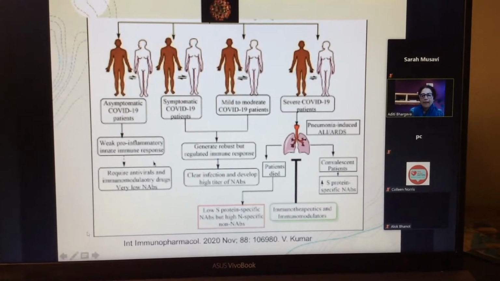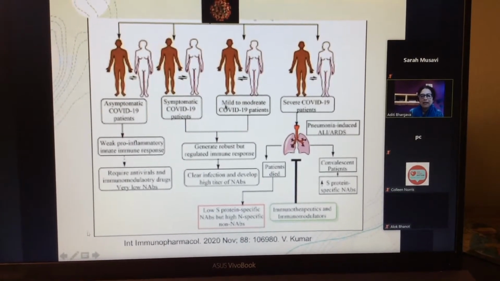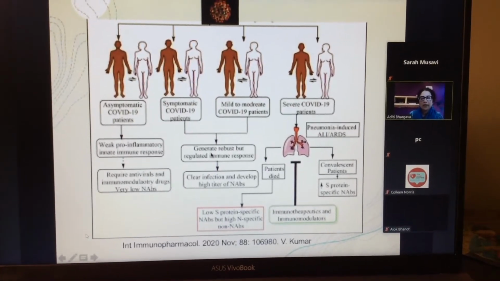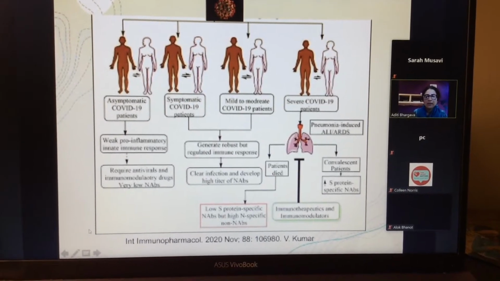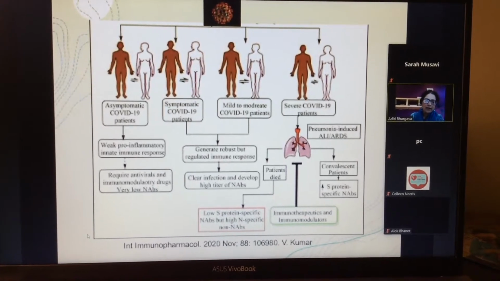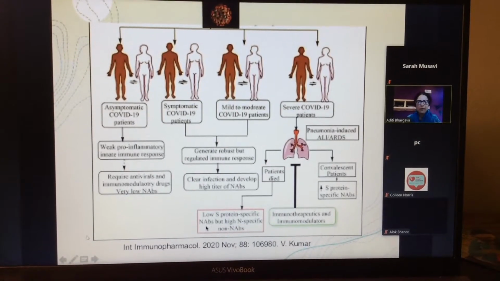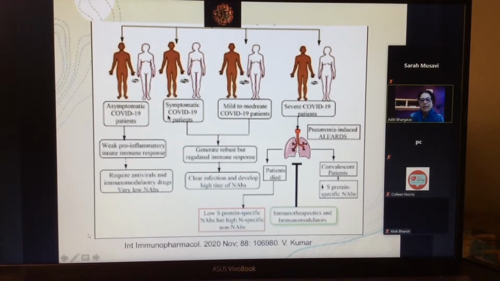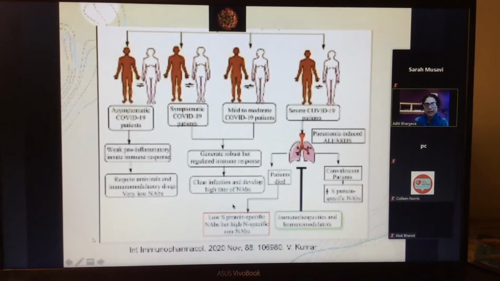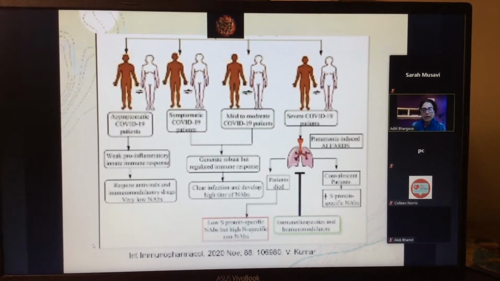But I think there is enough evidence now that people, whether they have mild to moderate disease or symptoms, still generate a robust immune response. In fact, the studies done from Singapore, the studies done from other places have shown that those titers are pretty high, and that's where we are with that. So I think people who've had COVID have a pretty high titer of antibodies, which can neutralize subsequent infections, and therefore you may not see those subsequent infections.